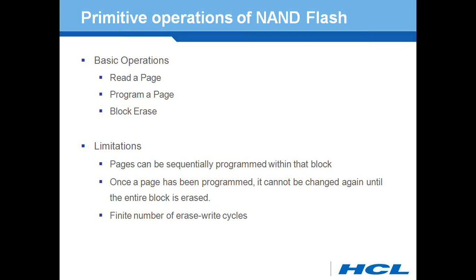Next we are going to see block erase. Each block can be erased over a definite number of cycles. The programming or erase cycle is limited to 10,000 to 1 lakh, but again it may vary depending on the manufacturer and the type of flash, whether it is an SLC or MLC. Based on that, the erase count will be taken care of inside a flash device.